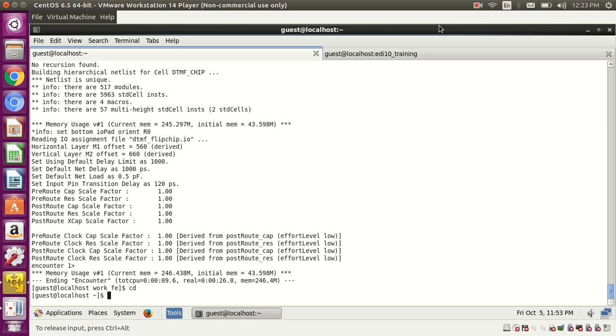So even Encounter and ICC cannot calculate the crosstalk. Even PrimeTime cannot calculate; only PrimeTime XT and PrimeTime SI will. So by default industries use those. Initially, in the initial stage, we don't run PT SI analysis.